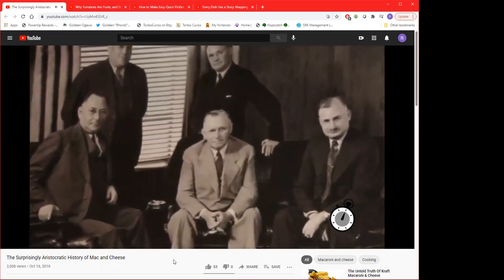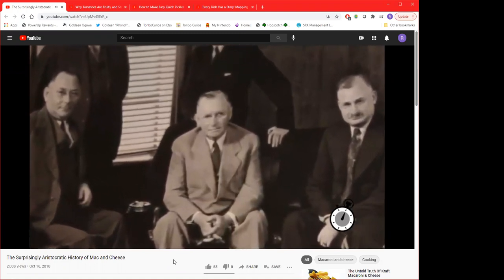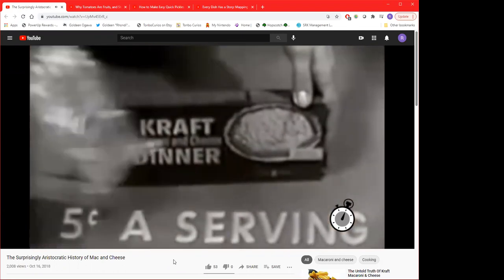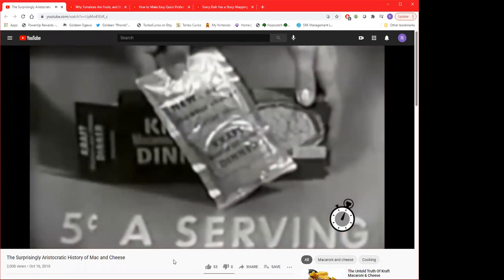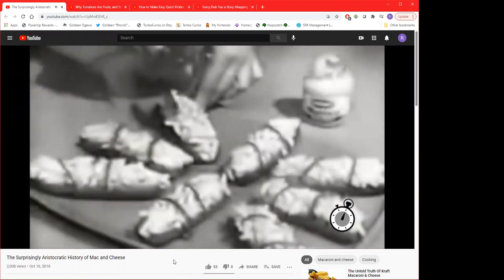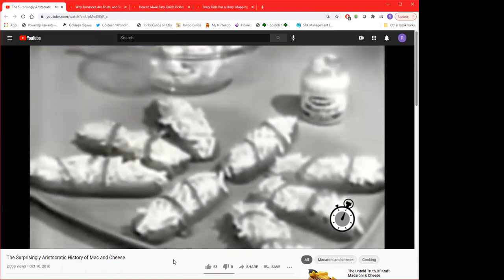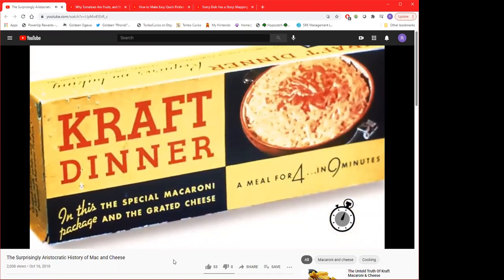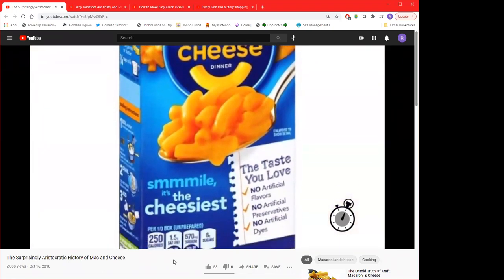By 1924, the company had changed its name to the Kraft Cheese Company and was listed on the Chicago Stock Exchange. Kraft had great success with prepackaged mac and cheese, as the cheap product appealed to adults who just wanted a quick and easy meal. The United States was in the grips of the Great Depression at the time, and having such a low-cost option easily available made it very popular very quickly, with Kraft selling more than 8 million boxes in its first year alone. While today, macaroni and cheese is available pretty much everywhere, selling for less than $1 a serving, 200 years ago it was one of the heights of luxury.